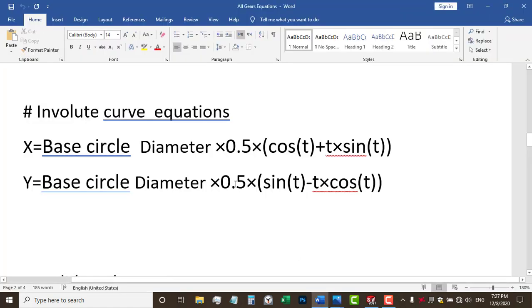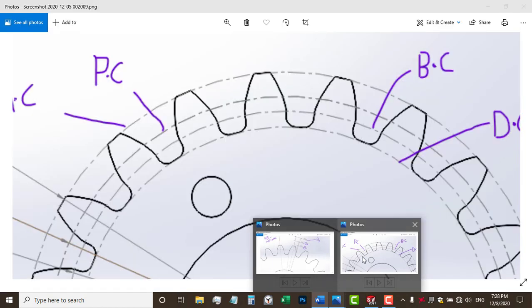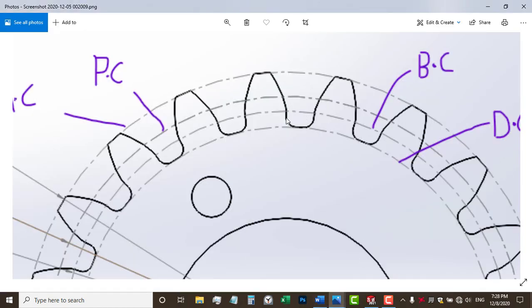This X and Y represent the X-axis and the Y-axis. So every point on that curve will have distances in the X and Y axes. When combining all these points, we will have this curve, which is the involute curve.